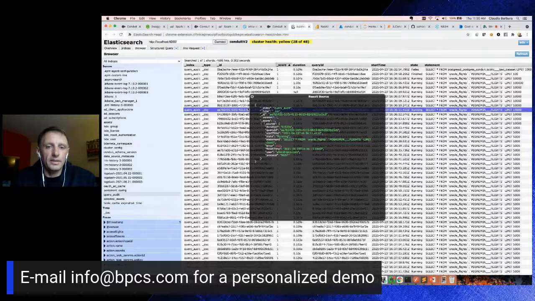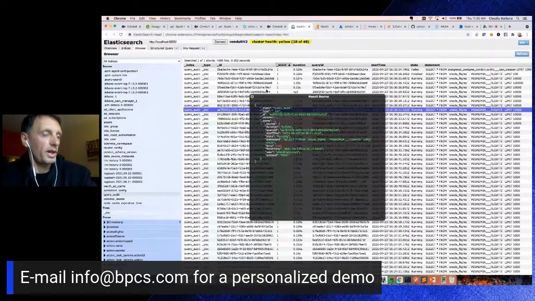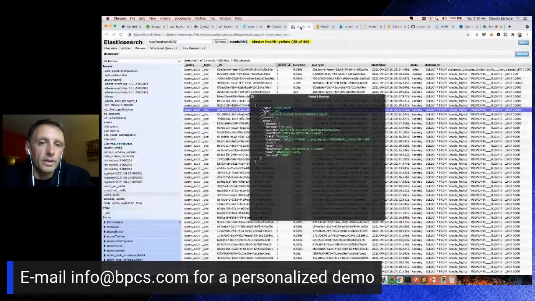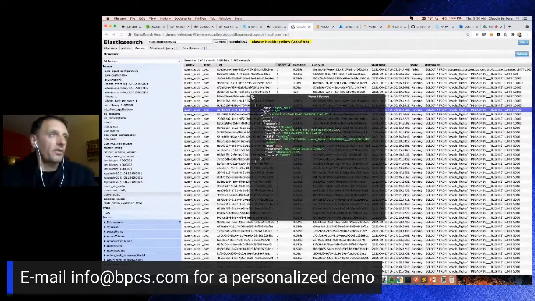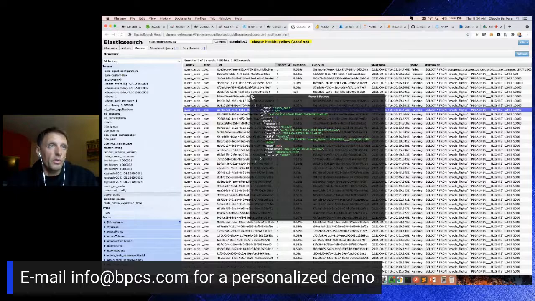These are all the queries. What we don't have yet is a nice interface in the management console, but that's coming with the next version of Conduit, a query audit interface in the management console, so you can go in and see all the queries. You don't have to go to the Spark UI or Elastic itself for the queries. You'll be able to visualize all those queries in the system and audit them in the management console, and then you'll be able to query by user or by period, by time range, and so on, right?